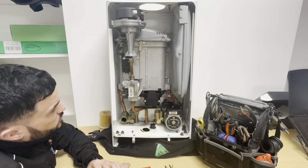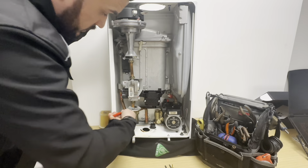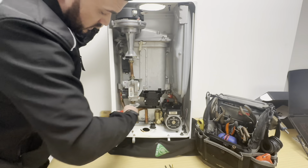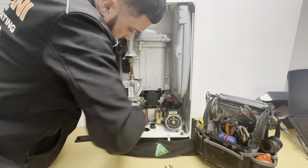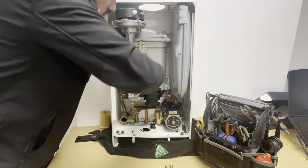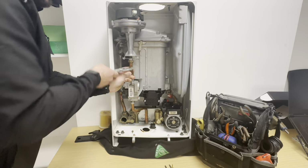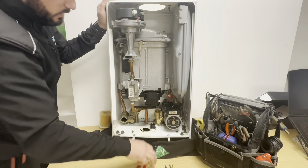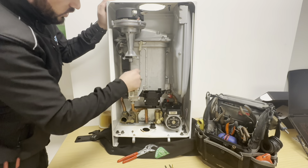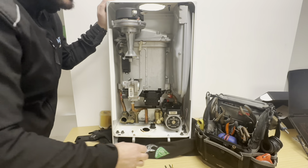I'm going to, as well, I'll be honest with you, I'm going to look at taking the gas valve out. Now, I know the gas valve's not needed, but I'm not going to bother keeping this gas valve because that's the existing gas valve that was installed on the boiler. But I'm going to see if I can try to get that sump out. If we fit a new sump now, and that sump's fine. So I'm more than likely going to look at taking the HeatX out here. We'll shut the boiler fluid down, to be fair. Yeah, I might as well get that fan out as well while I'm here.